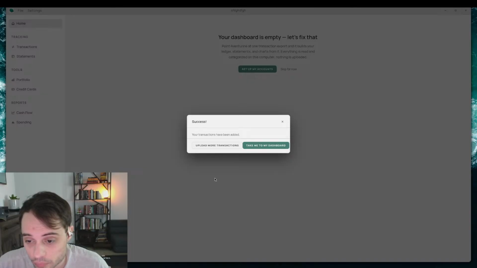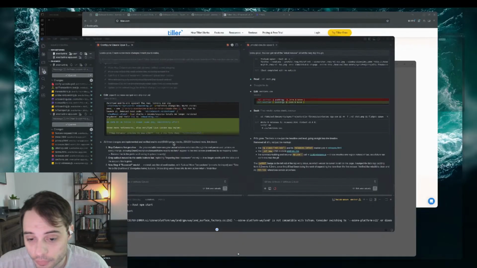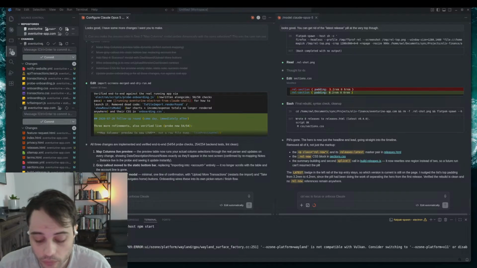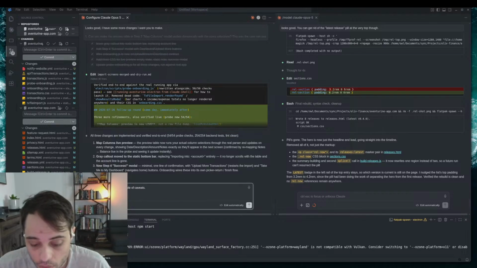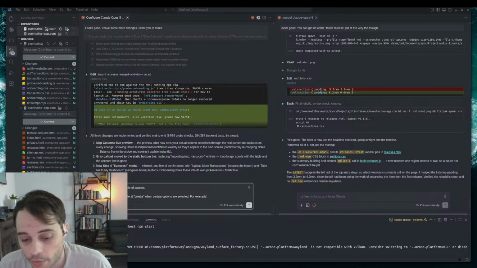Okay, so it looks right. A couple of caveats in the preview table. It breaks when certain options are selected.